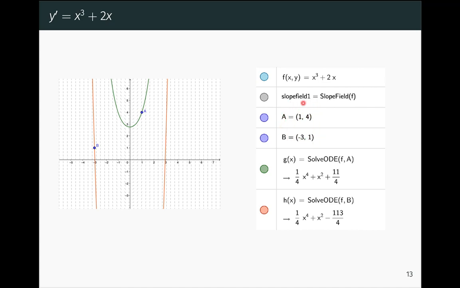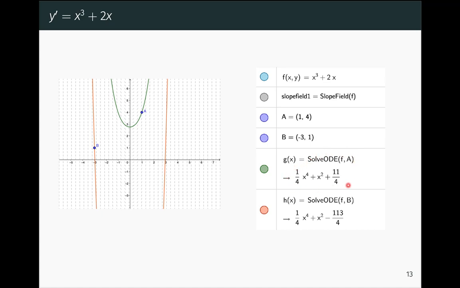I've defined 2 points just by typing them in, or you can use the point tool. And then I just type in solve ODE, so Geogebra knows about this, solve ODE bracket f comma a. So we're identifying the function, which is our gradient function, and we're identifying the point. Now, if you want to be classy, you can actually call this function f dash, because then it looks really cool here because it's a gradient function, so it's f dash comma a. I just forgot to do that.